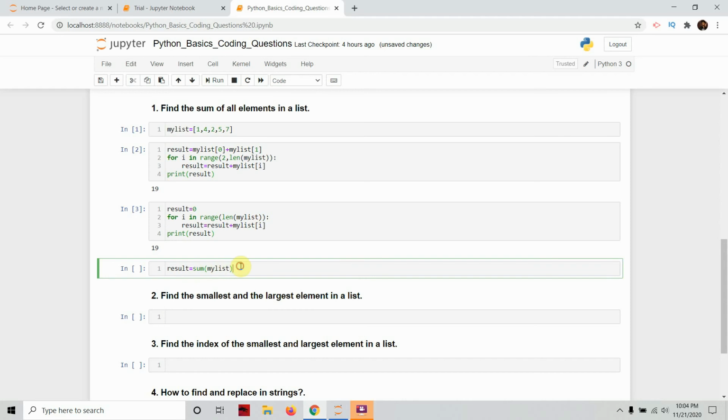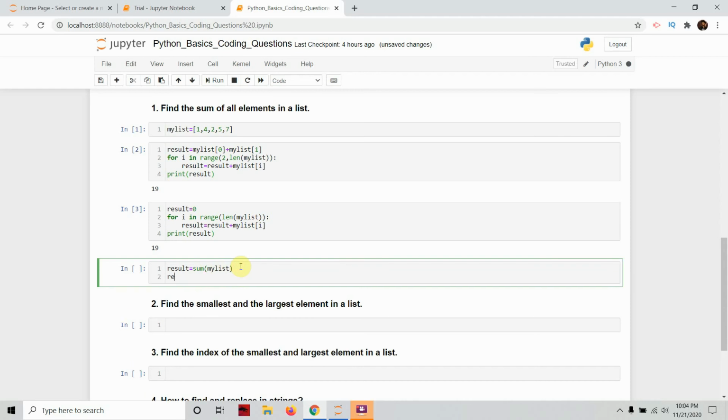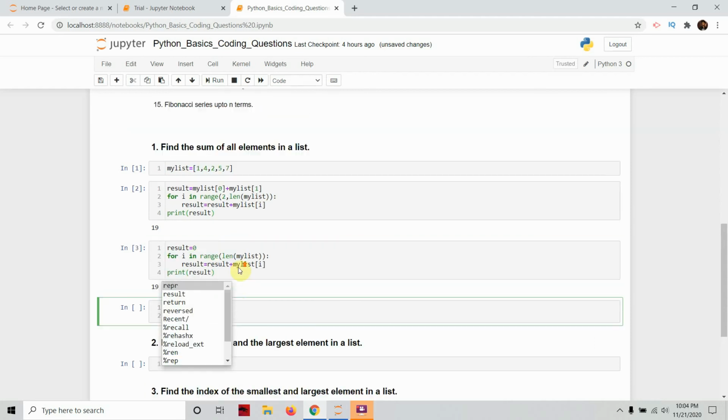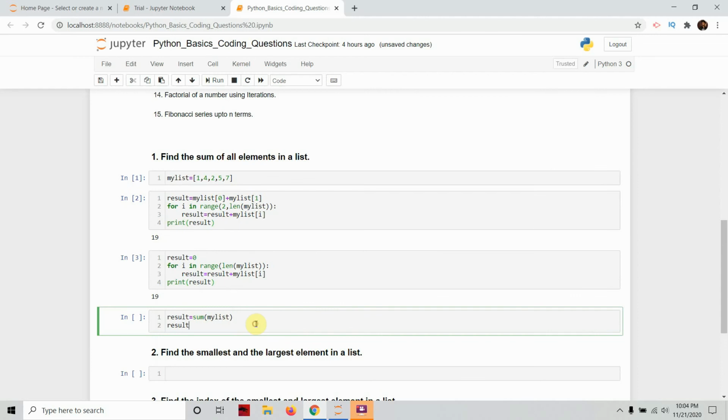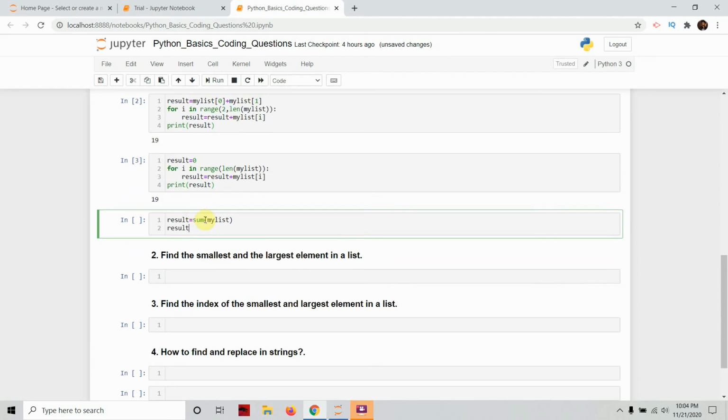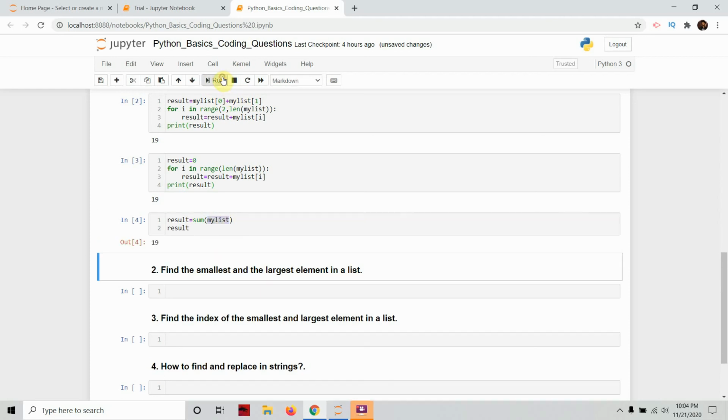If we do this, it will directly print 19. So this sum function takes a list, okay, and it returns the sum of all the elements of a list. See, 19. So this is what we can do with Python.